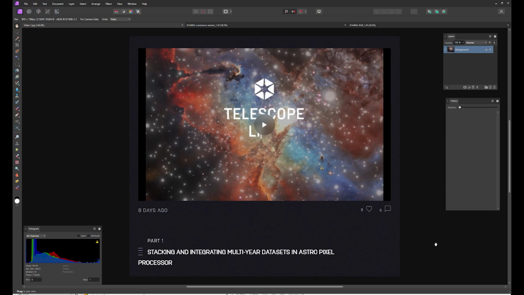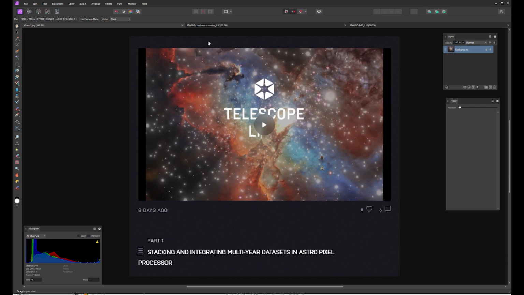I scaled both images using the screen transfer function and histogram transformation menu before saving the images as 16-bit TIFF files. In this concluding video, we'll use Affinity Photo to finish the processing run with cosmetic type corrections.